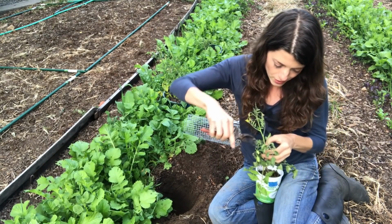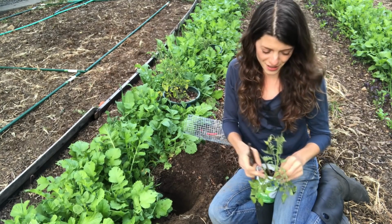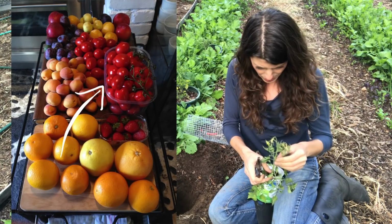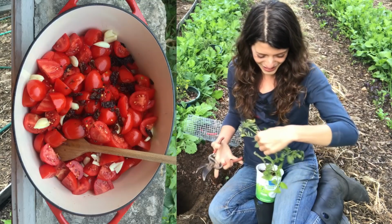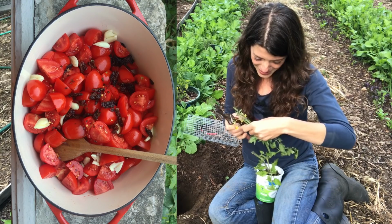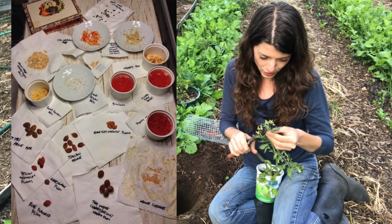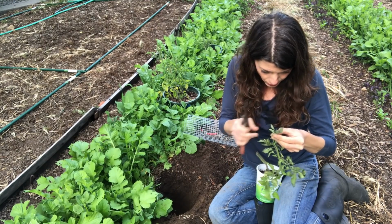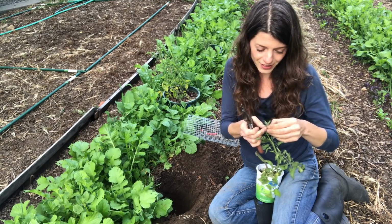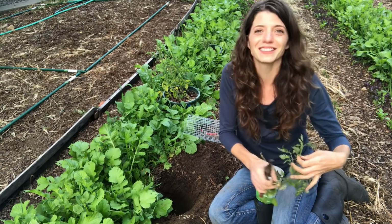This is actually a really prolific variety. It's a plum tomato that I picked up in Italy several years ago from the farmer's market. I really loved it and talked to the farmers a little bit about it and decided that it was one that I wanted to try and keep around and grow more of. So that's hard. There we go. I'm trying not to cut off this main growth node, but also get the flowers out.